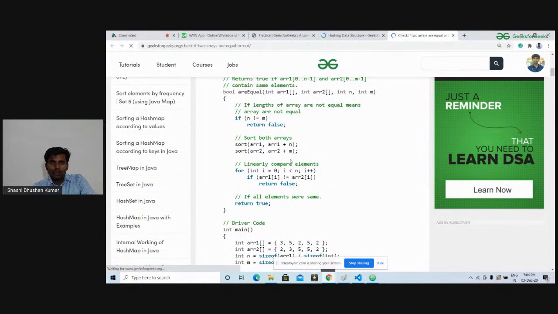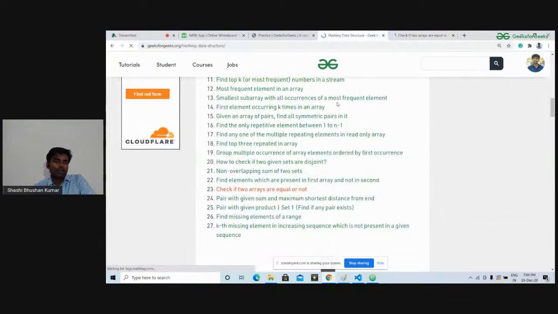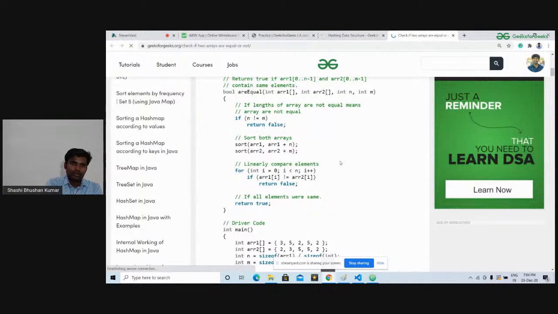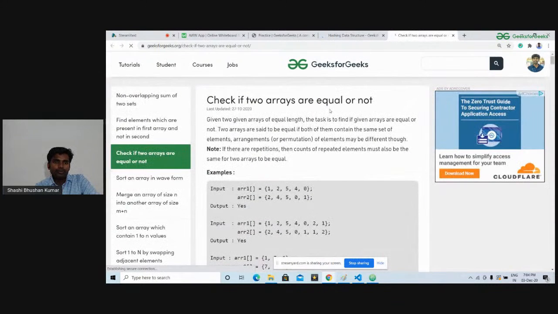So if you're a beginner in coding, then I'll strongly recommend you to go through these examples on each topic, right? For hashing, for sorting, for searching. Here you'll have a lot of questions and the complete working code so that you can know how you can write code for all these things. Again, in this class, I can't teach everything. We have limited time, so you will have to put in some effort from your end as well.